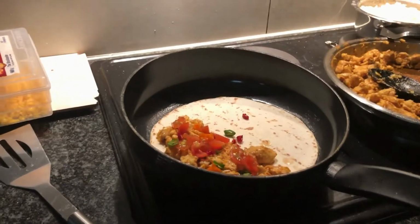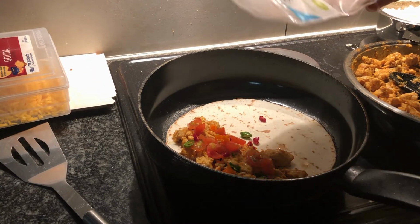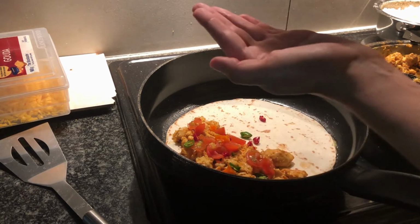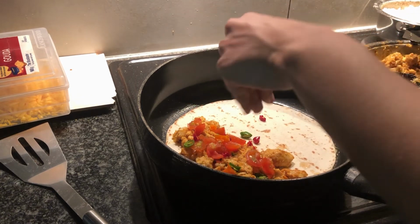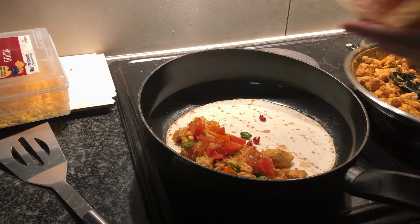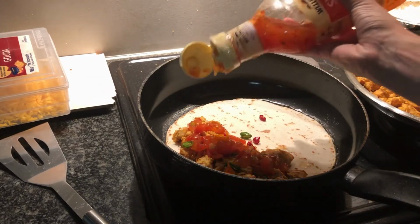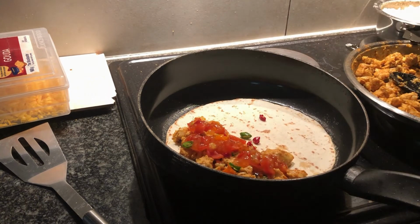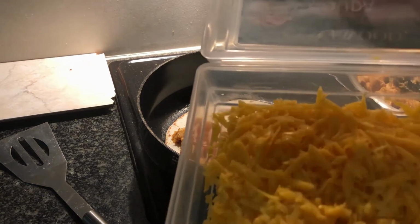Okay, but then I'm gonna put on a little bit of salt just for the tomatoes. I know I already put on salt, but come on, you cannot leave this dry. I don't know who you are if you think you can just do that. Then, just to make this interesting, because I don't know who on this earth doesn't like sauce, I'm gonna take some sweet chili sauce. Ooh, look at that go.